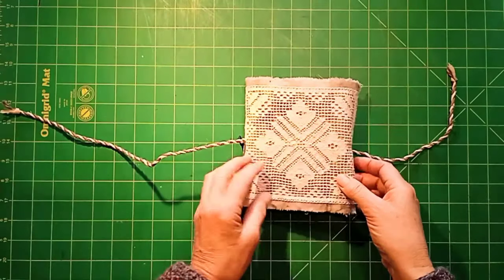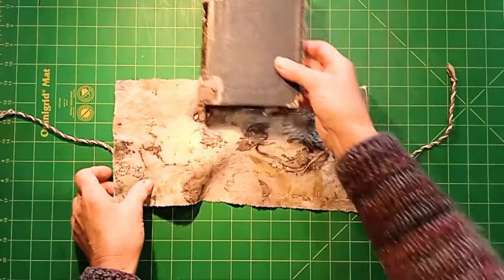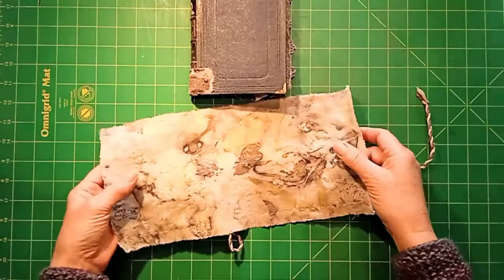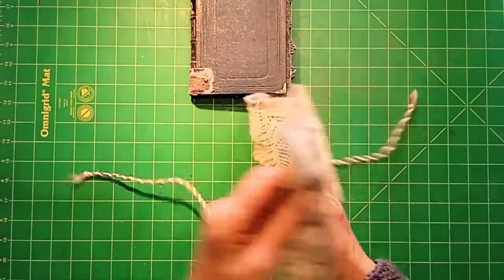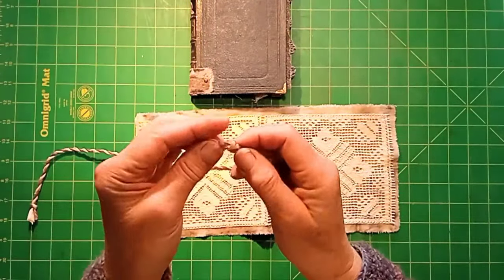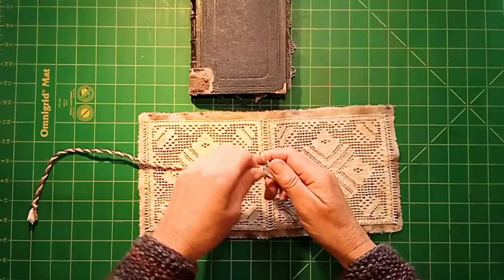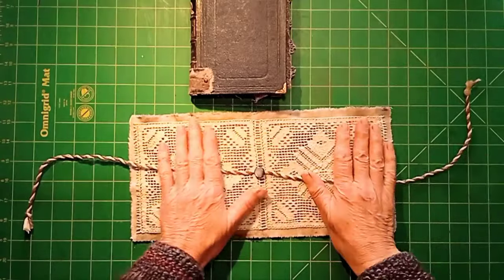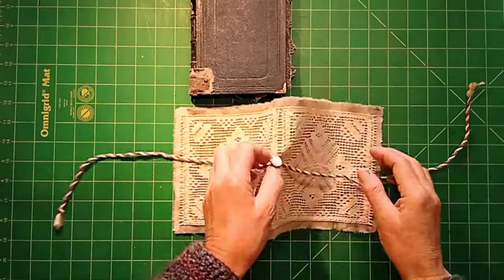The wrap is a piece of vintage crochet lace which I've stitched to a piece of eco-printed cloth — a bit of old sheet — and I made the twine out of silk and string. It feels quite stiff; it's getting less stiff as I'm handling it, that's because of the string. If you want to know more about twining, check out the twining video. Little vintage button — that's the wrap.